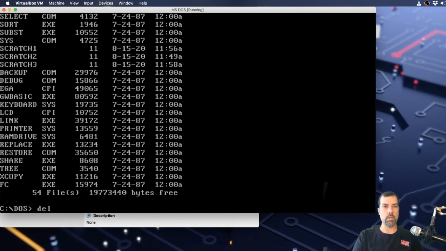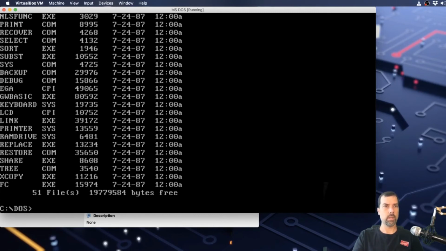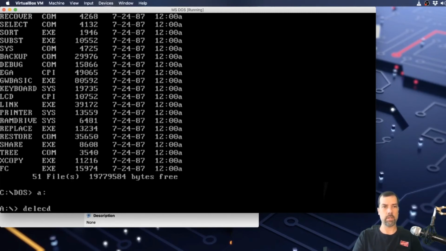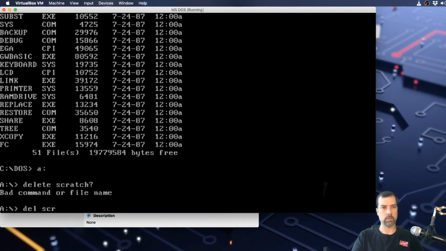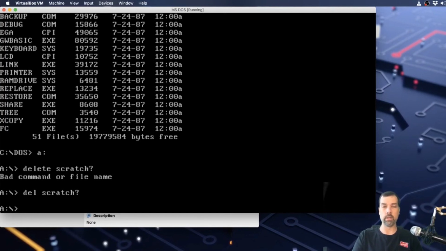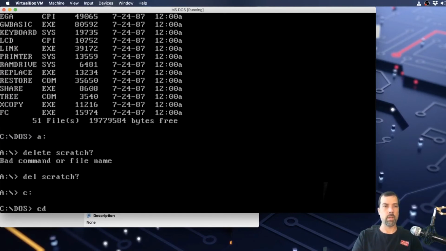So let's delete Scratch star. Scratch files are gone. Let's go back to the A drive. Let's delete them from there. Let's delete Scratch ? So the star was replace anything else that you find is acceptable. The question mark is only this one character can be replaced and not any other characters. You guys didn't tell me the whole time that was sitting there that I typed out the word delete completely. All right, C:. And it remembered the path that we were in.